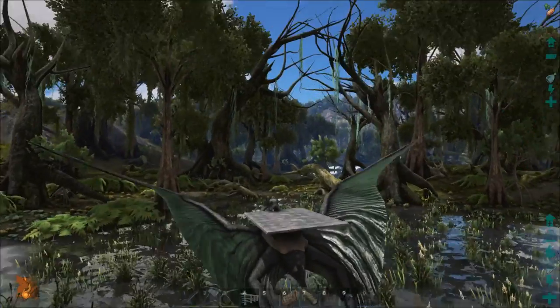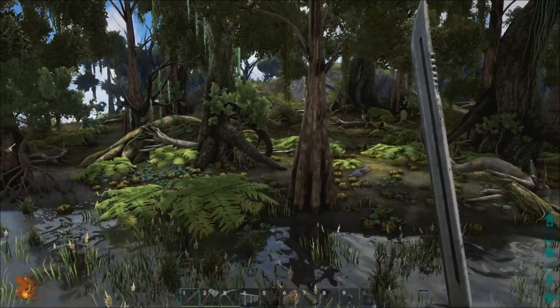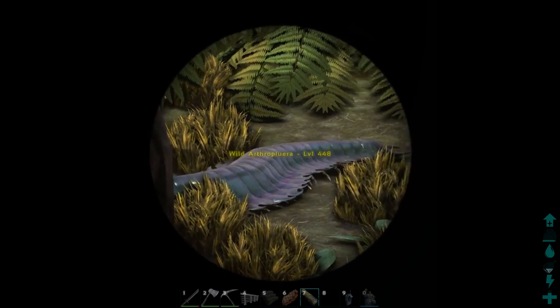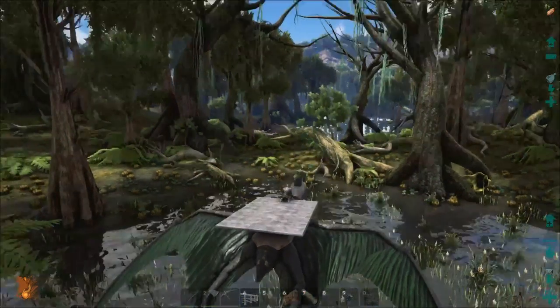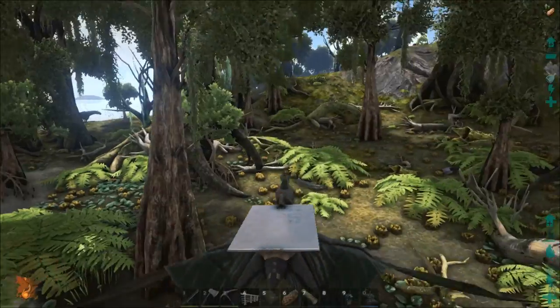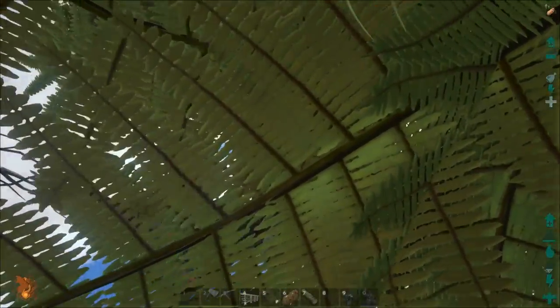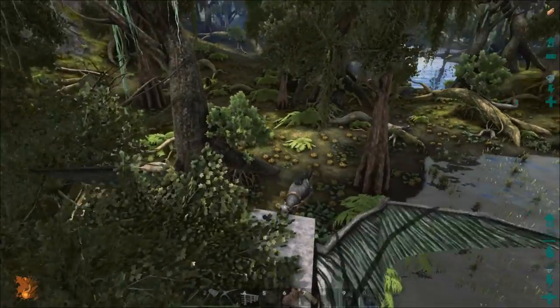This is turning out to be a really special experience. So let me check a few more of these. I thought I had seen a level 400 one. There it is, level 400 one. I will try to grab it. Let's hope I can grab it, and if possible, try to bring it back to my base to tame it. Did I get it? No, I didn't. Let's see.